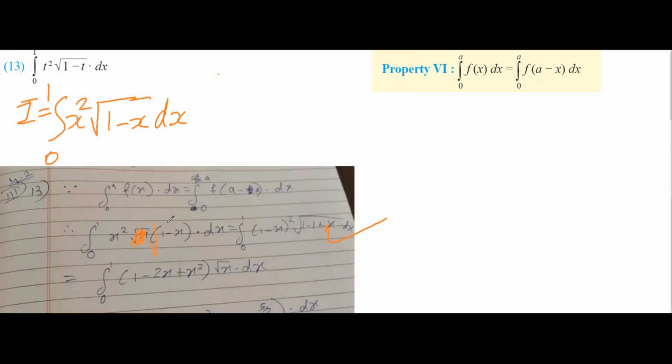You should write like this. And then the next step is you are replacing x with 1 minus x, the whole square, and here you are replacing x with 1 minus x, so 1 minus 1 plus x. This minus 1 and plus 1 will get cancelled and you will get root x. This is correct. And then 1 minus x the whole square, a minus b the whole square. This you are going to multiply with 1. So this is correct. Minus 2, this is correct. This is again x squared plus x to the power of 1 by 2 is 5 by 2. This is again correct.